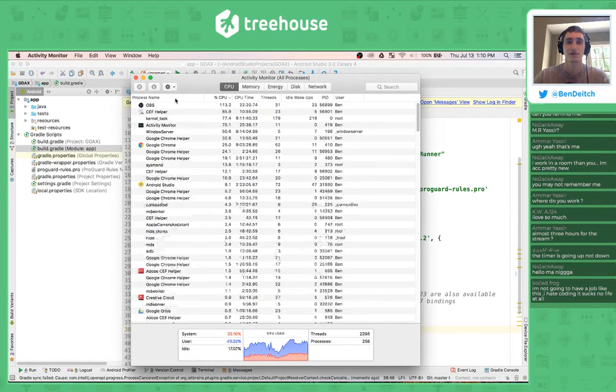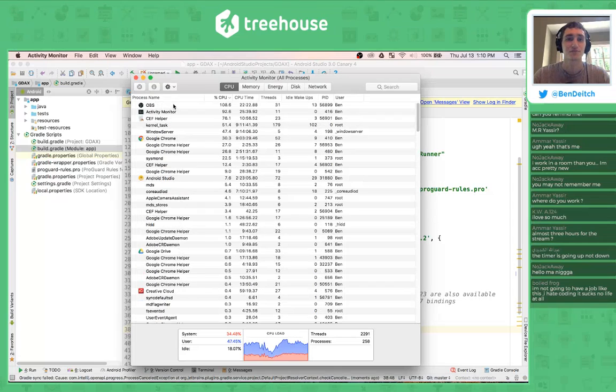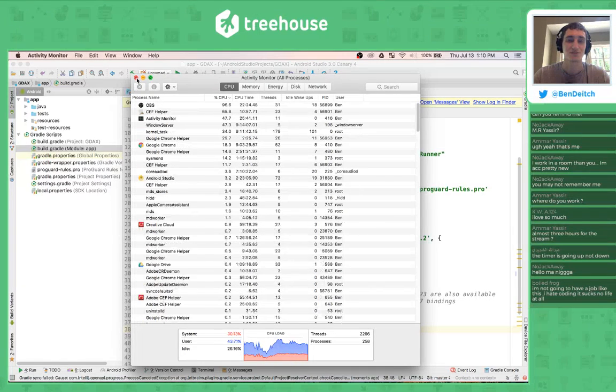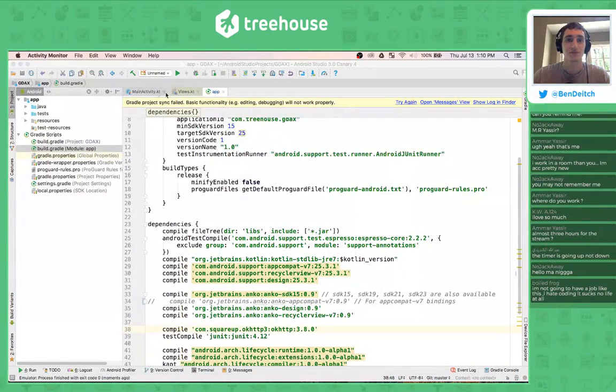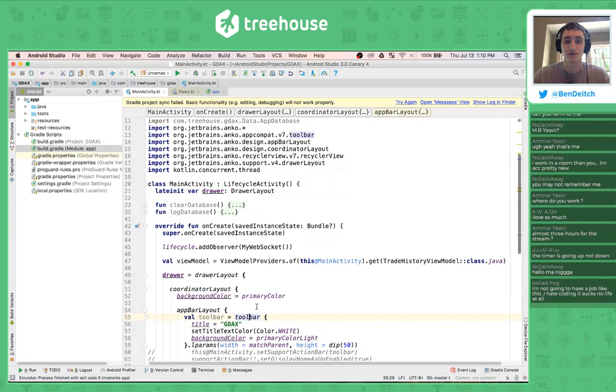Emulator's off the stack, and now we've just got OBS, Open Broadcast Software, using still more than 100%, so there's probably more than one core in there. That's totally normal. All right, so let's figure out what was going on with our toolbar import. So now, Gradle sync failed, so we're gonna have to hit that again. Except this time it should sync quickly without the emulator being broken or whatever was going on there. We'll have to run the emulator in a few minutes anyway. But I have had some issues with it on the first try, kind of failing out on me. So maybe that's what's going on.